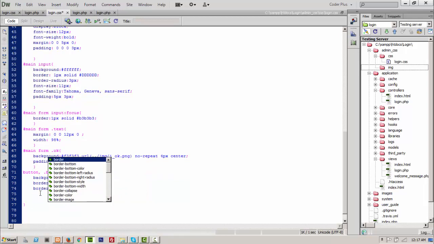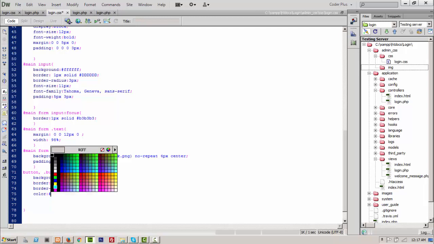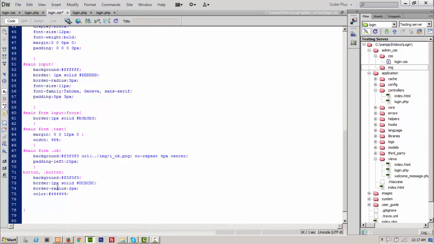Border radius 2 pixel, color 444444, cursor pointer.